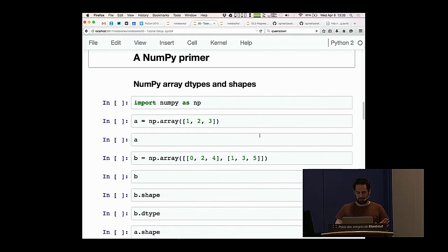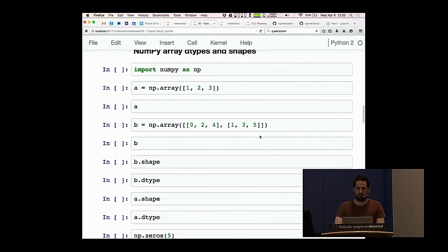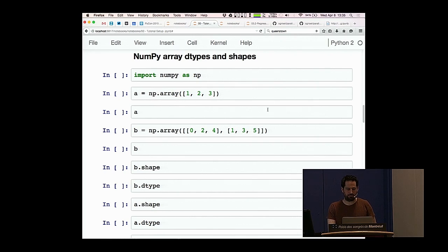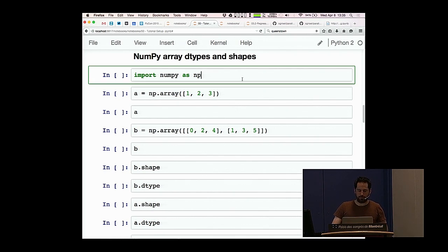I assume that everyone is familiar with NumPy. Is it the case? Does anyone not know NumPy here? All right. A couple of people. So we can just do a quick overview of NumPy first. So NumPy means numeric Python. It's a library for linear algebra manipulation and numeric data analysis in Python.